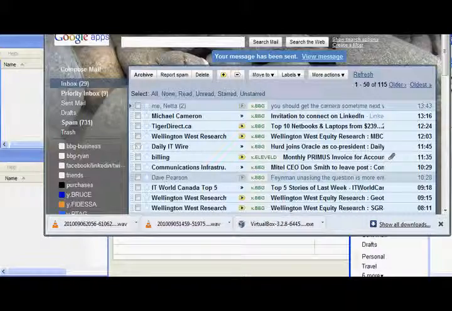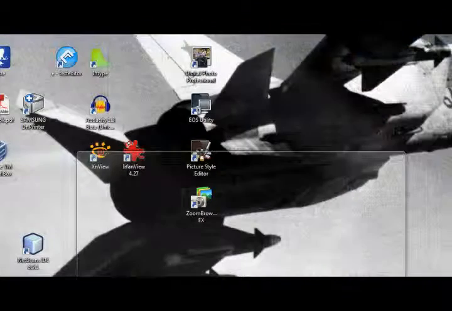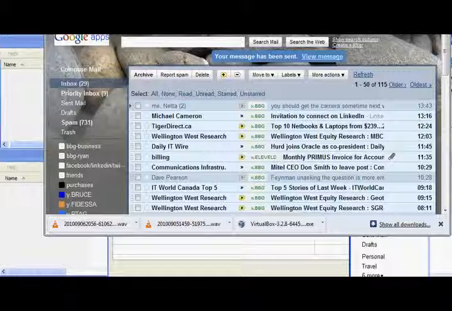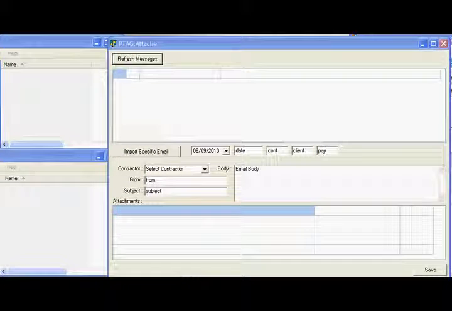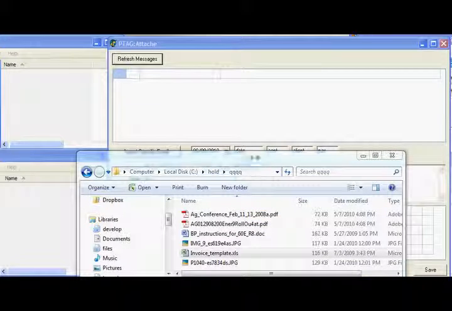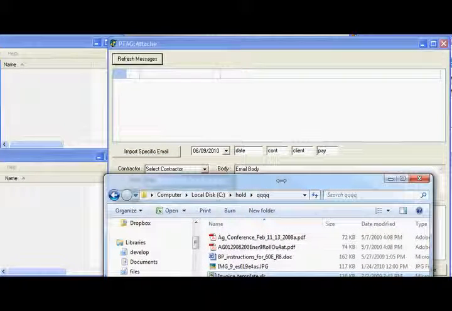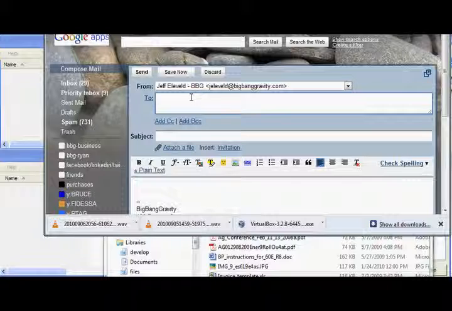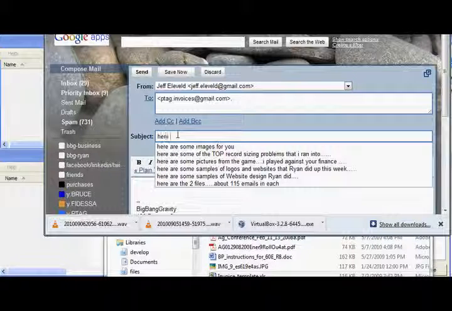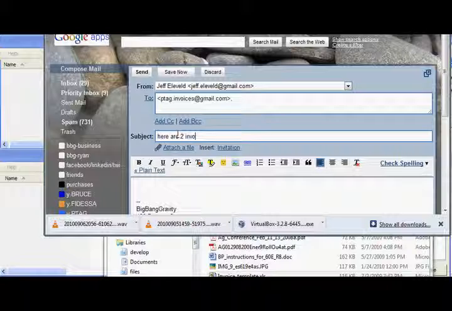I'm going to send another one now. Let's get our attachments. Where are they? There they are. And we're going to send another email. Compose a mail to PTAG. This time I'm going to send it from a different account. This is from a Gmail account. Here are 2 invoices.